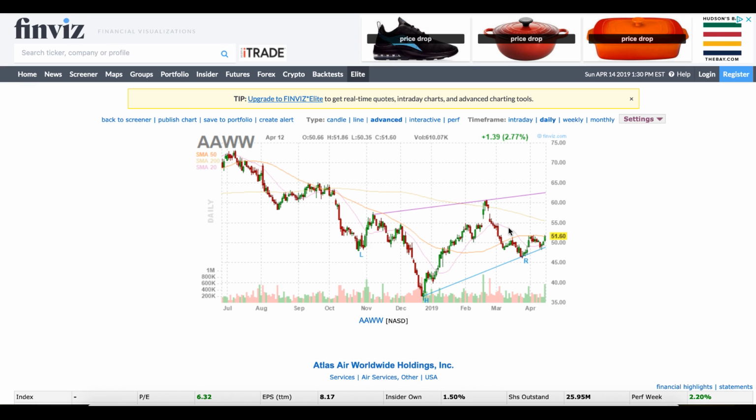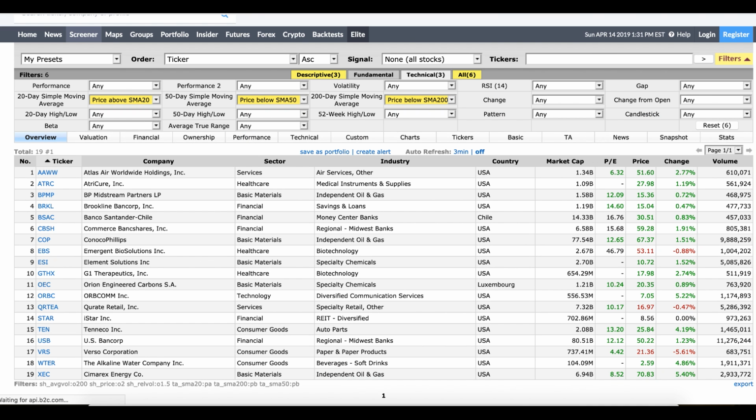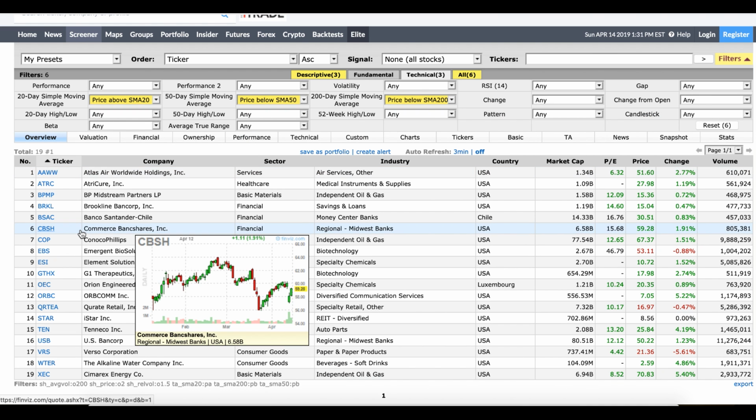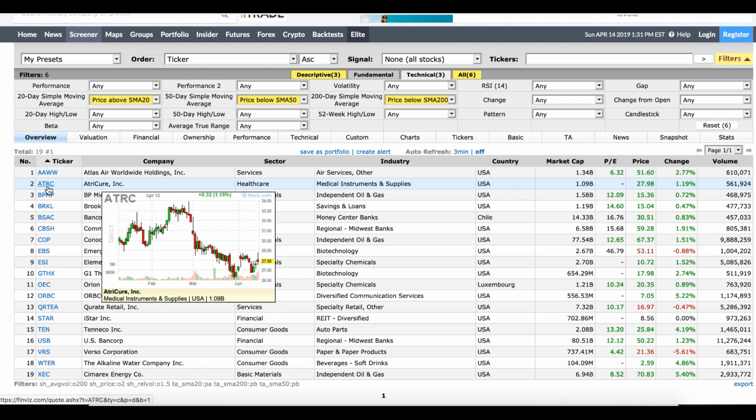55 is going to be an area that it's going to have trouble getting through. You can clearly see here we had some resistance, came back up, tested it again before it broke out, and really just broke down. So we're right back at an area of prior resistance and a moving average as well. So something you could keep an eye on. Again, use your alert feature on your platform.